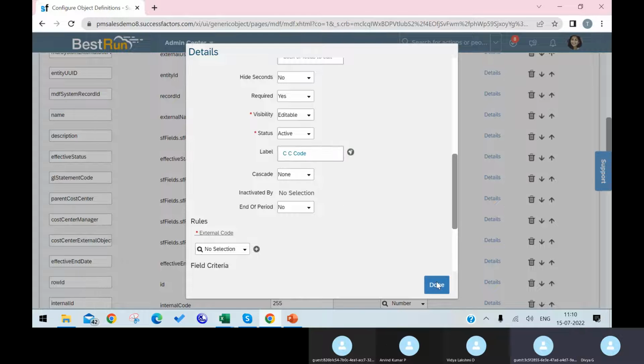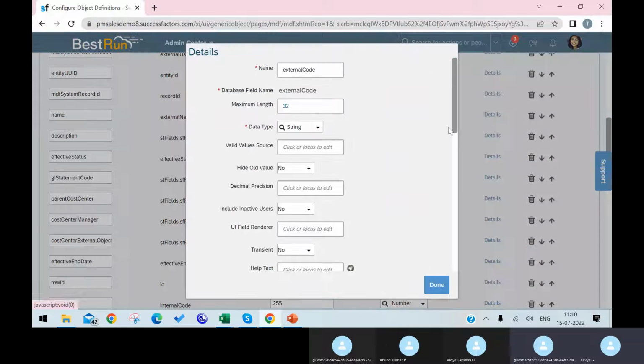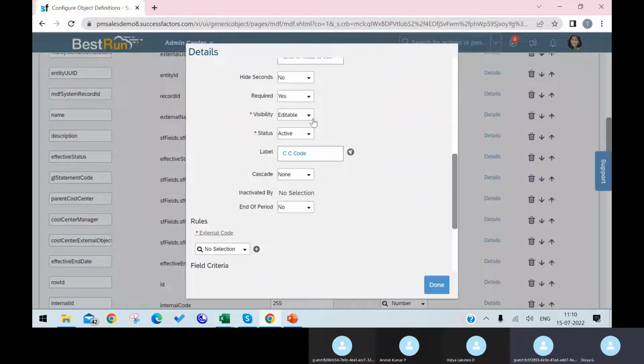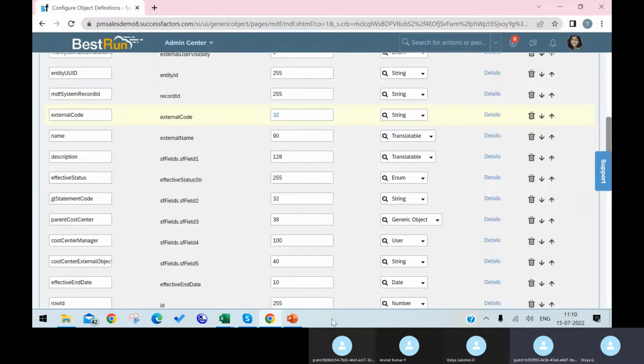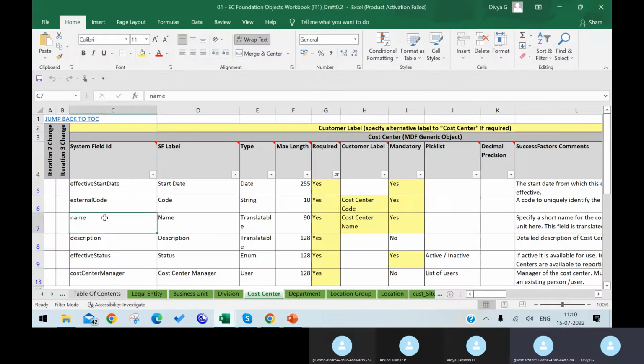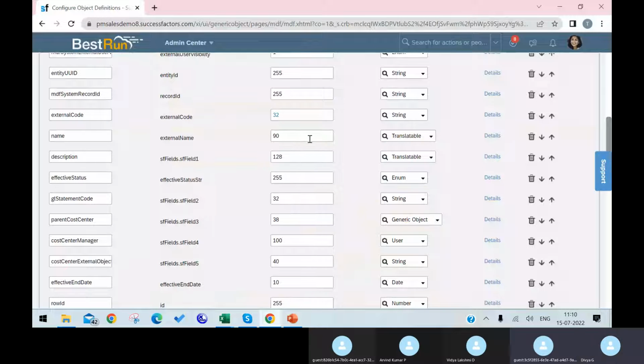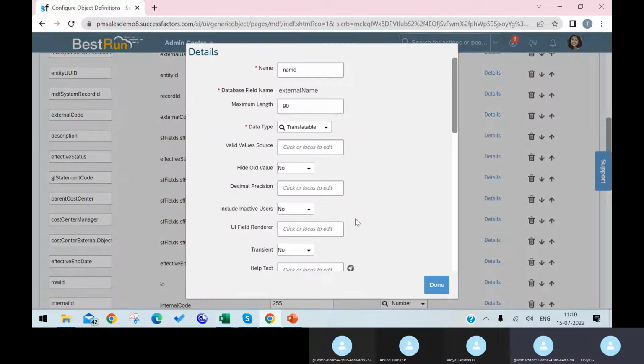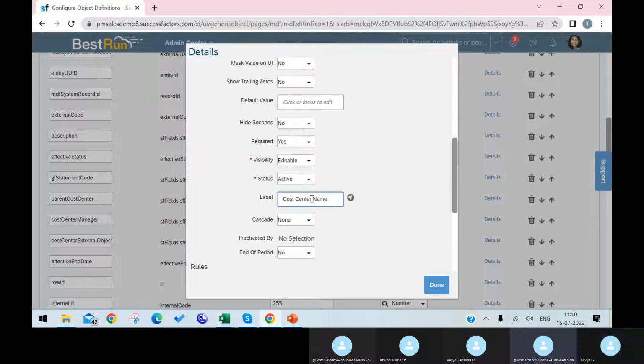Star mark is required. Next we are going with name, translatable 90, cost center name. Instead of cost center name I'm making it CC name.